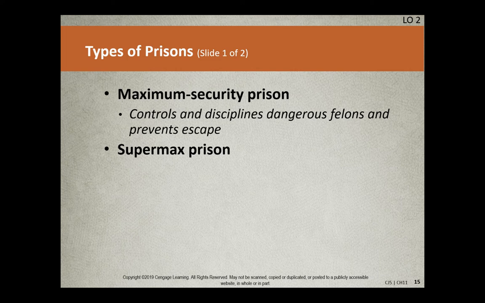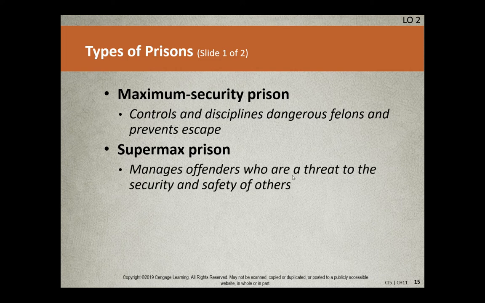They have many similar features. It's usually surrounded by concrete walls that stand 20 to 30 feet high and have been sunk deep into the ground to deter tunnel escapes. Fences are reinforced with razor ribbon barbed wire that can be electrically charged, and that may supplement some barriers. The prison walls are studded with watchtowers, and cells are located in rows of cell blocks, each of which forms its own security unit that's set off by a series of gates and bars. Within maximum security prisons, inmates' lives are dominated by security features. There are usually television surveillance cameras that are used to monitor their moves, and constant head counts.